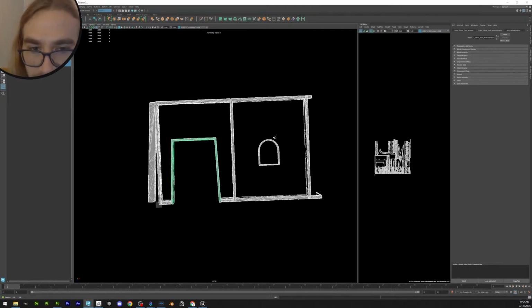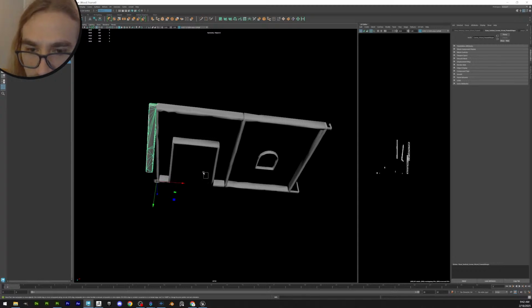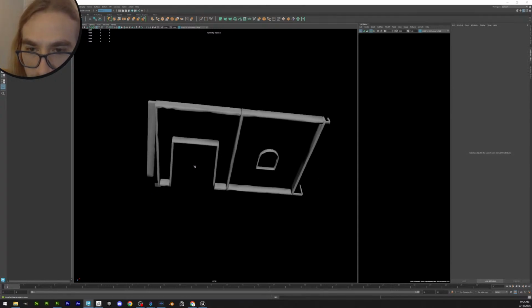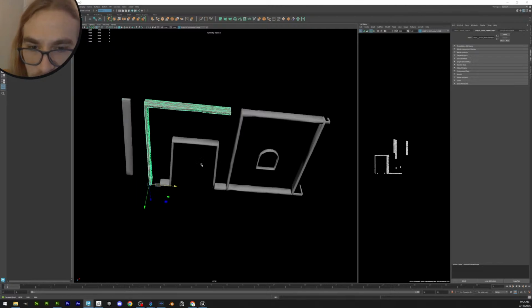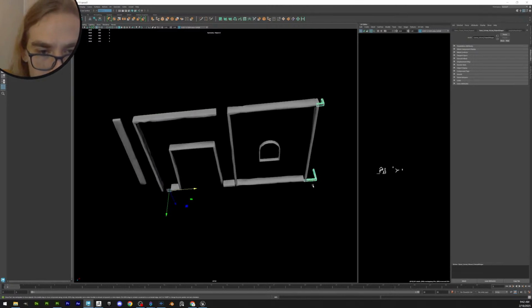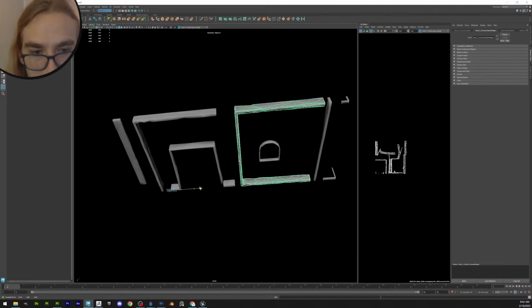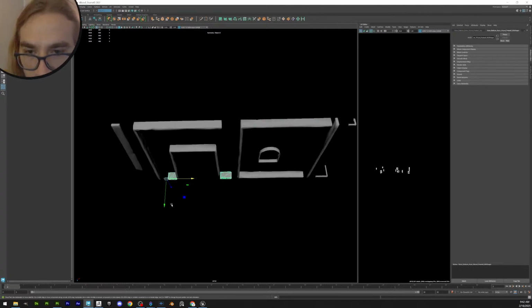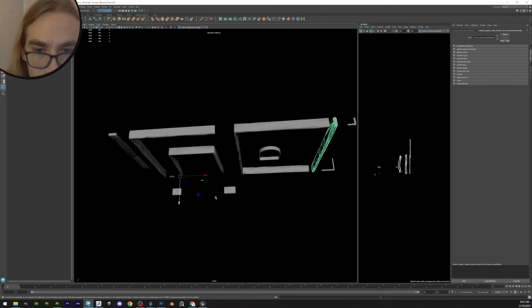To get a clean bake, you would like to push this around a little bit. You need to kind of explode the mesh. You want to separate everything from each other just a little bit so you get that nice bake. Let's just push this here and this one maybe here.